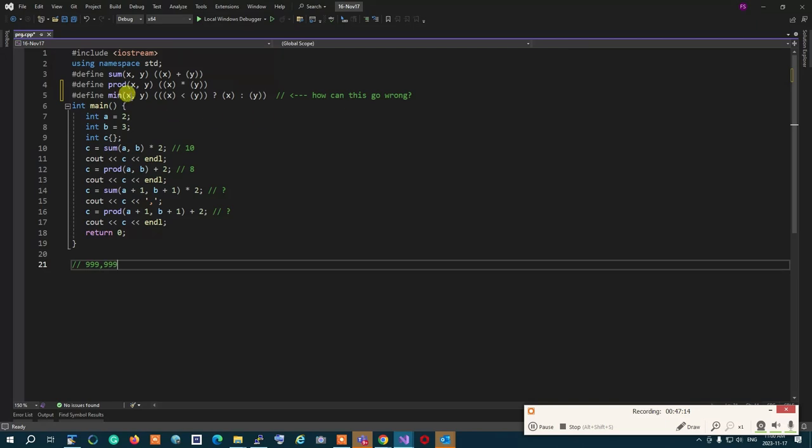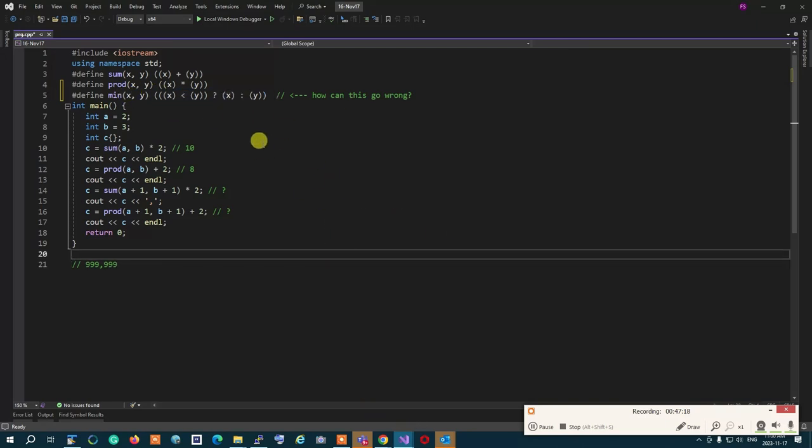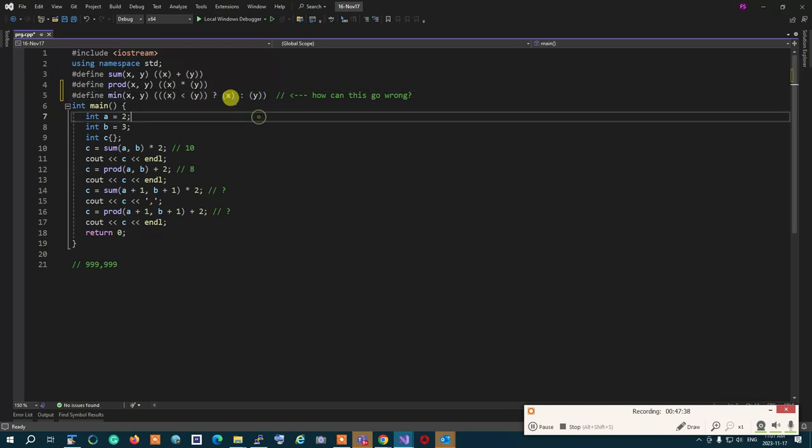How the conditional statement in C can go wrong, IPC 144. How can a conditional expression go wrong? A conditional expression is not an if statement. We know that. And when it gets compiled, it goes in a tricky way. Because of that fact, X and Y must have the same type. You cannot have an integer and a double. The compiler won't cast them. It's just going to cause trouble. So you have to make sure that the types are the same.